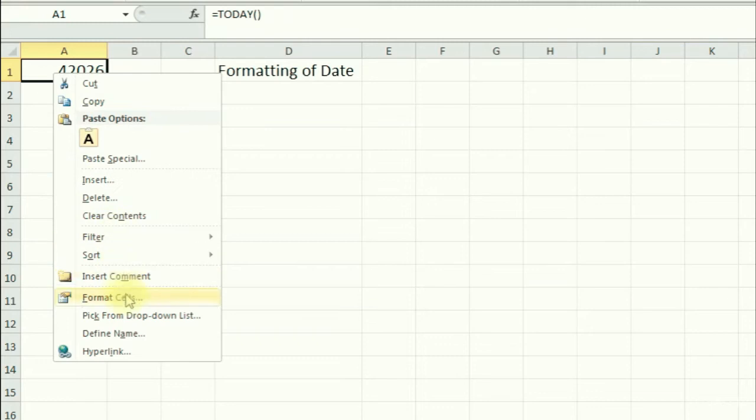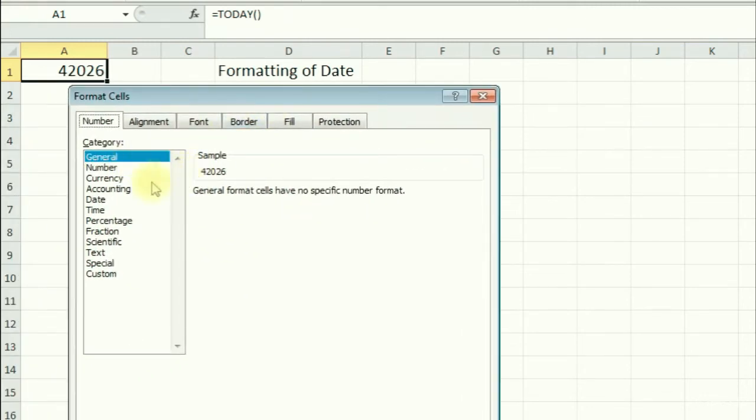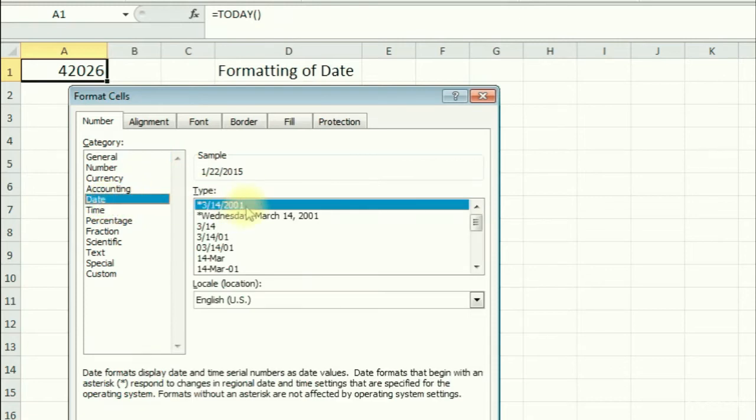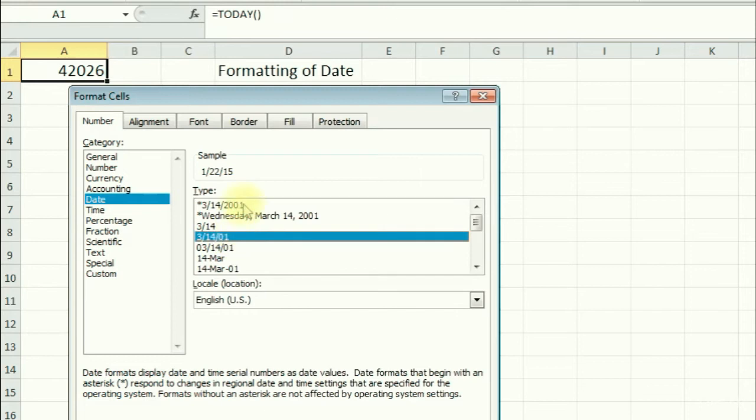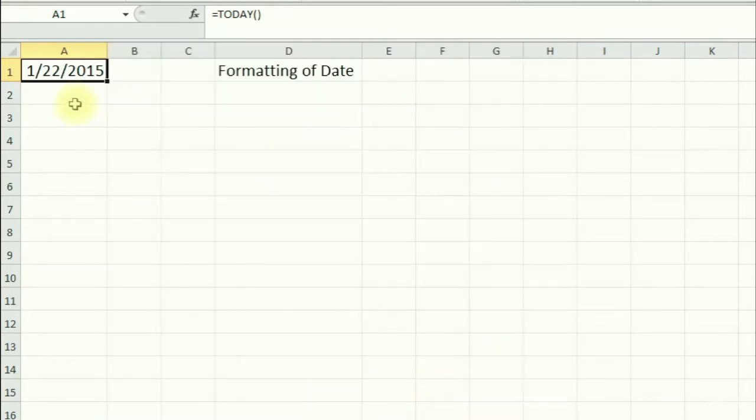So when you get this error, it's pretty easy to correct. You're going to just right click and go to Format Cells. And we'll see how right now it's set up as General. We just want to go to Date. And then you can format it like this, or like this, however you want it to look. You click OK, and there's your date. So this is today's date, and now it's formatted the correct way.